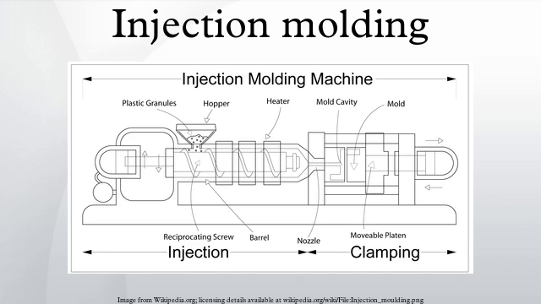Injection molding is a manufacturing process for producing parts by injecting material into a mold. Injection molding can be performed with a host of materials, including metals, glasses, elastomers, confections, and most commonly thermoplastic and thermosetting polymers. Material for the part is fed into a heated barrel, mixed, and forced into a mold cavity where it cools and hardens to the configuration of the cavity.